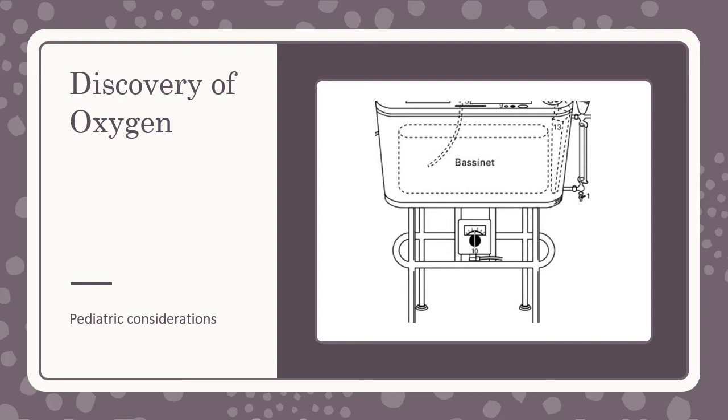His oxygen box, pictured here, consisted of a metal hood with a small window, and it was the first oxygen chamber used within an incubator. Although the device was criticized for making it difficult to see the infant and work with it, and for its inability to maintain high oxygen concentrations, it led to the development of oxygen administration devices for infants and children. These played an essential role in the administration of oxygen.